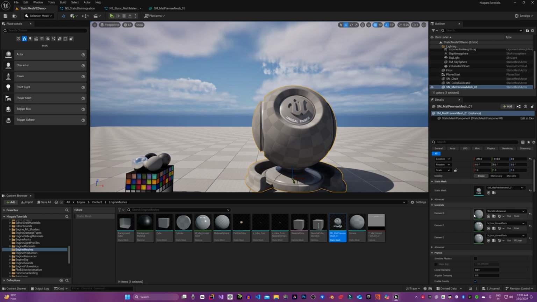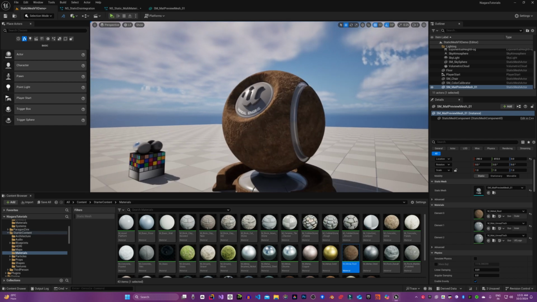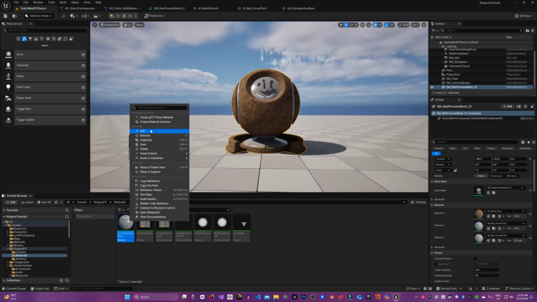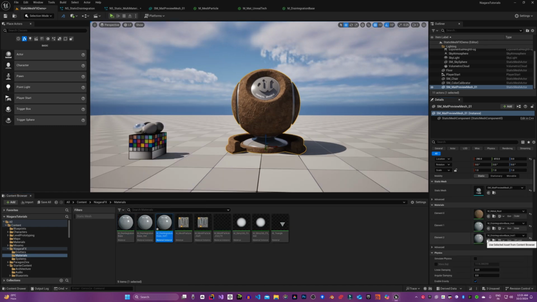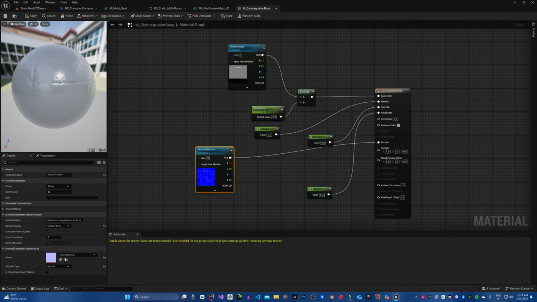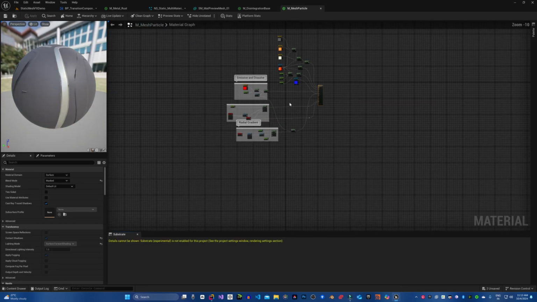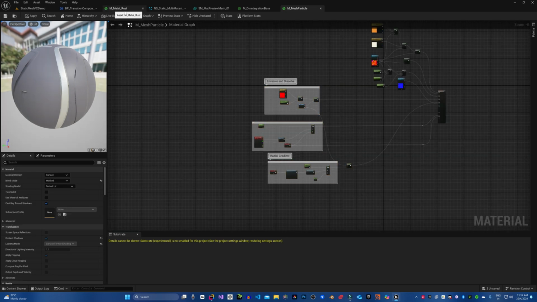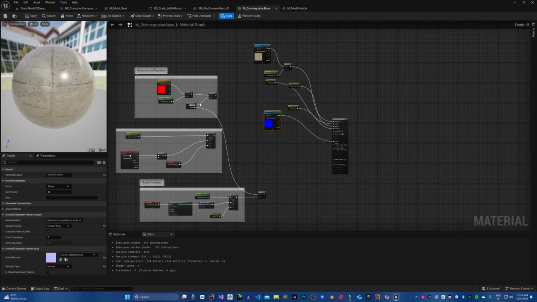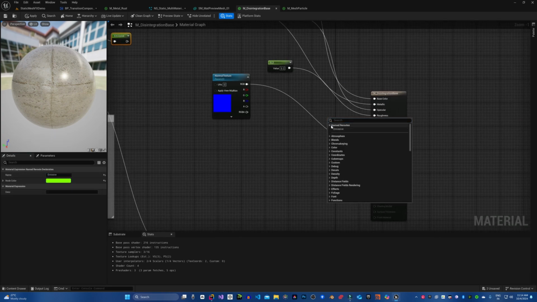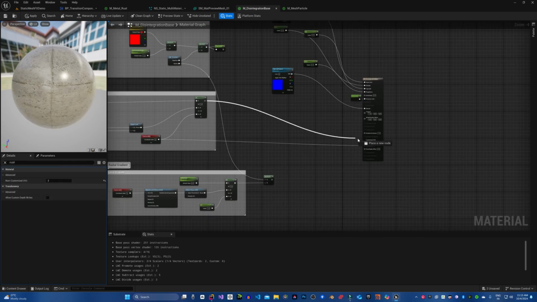Let's change the materials for the mesh because it is just having this world grid material. This material is going to serve as the base material. Let's make a couple of instances and assign them to the respective slots. So this is a simple and minimalistic material setup that we have here. This is the material that we were using for the dissolution in the previous tutorial, so I need to copy this over and paste it in the current material. This makes this material a perfect base material that we can create instances out of and apply to any static meshes or particles whenever we need the dissolution effect.